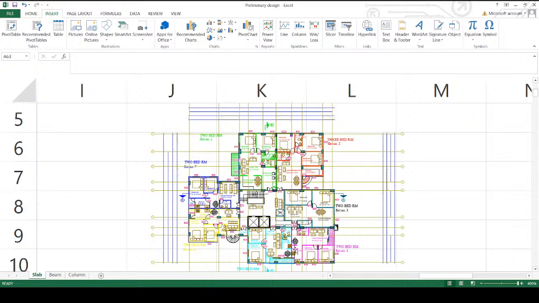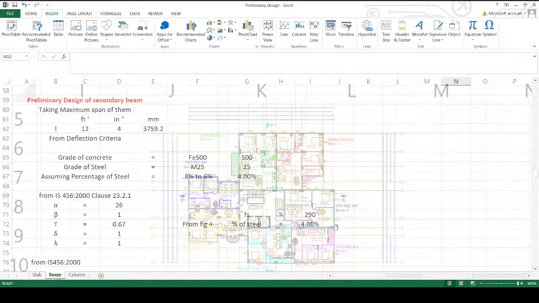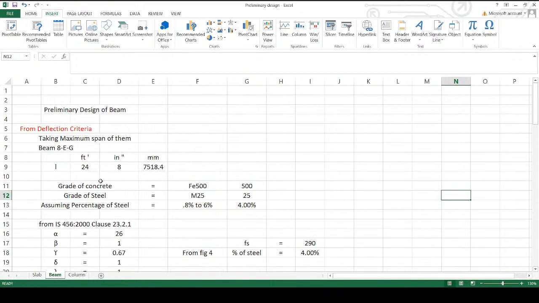Here I am selecting this line in this architecture drawing. This is our longer beam. Here is the column and here is the column, and this is the longer beam, that is 8EG. Here I am going to design this beam, and the length used with this architecture drawing is taken from the architecture. In the architecture we have used the dim command to measure these dimensions. Here I have already calculated the dimensions.